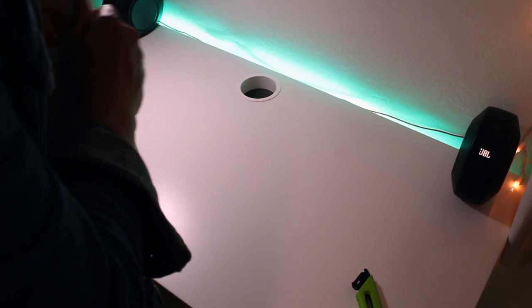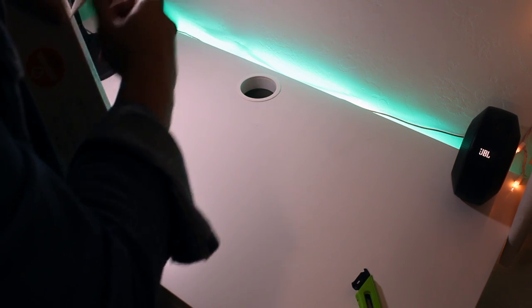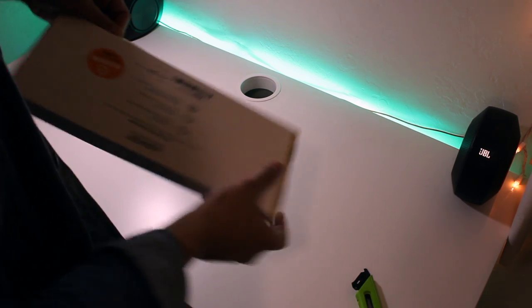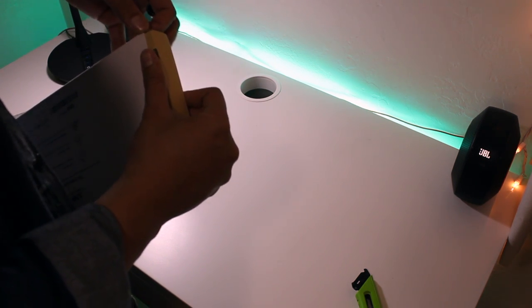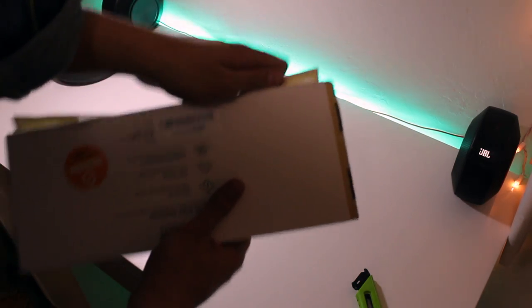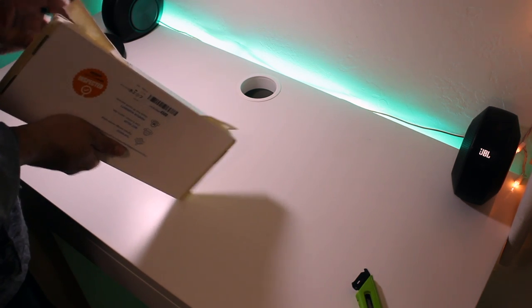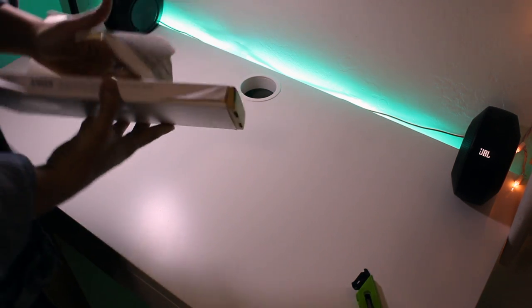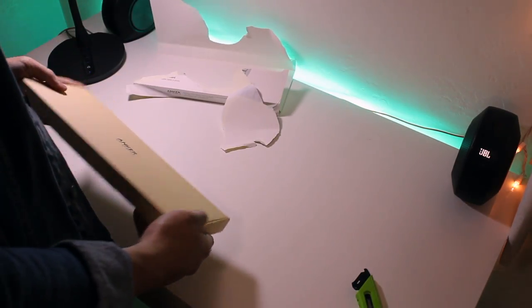Opening it, I assume we have to unlatch the paper, which is kind of, kind of have to rip it open, huh? Amazon warehouse inspected. So I got hooked up by Amazon, as you guys can see. But I don't like this whole idea of ripping it open and stuff like that. I don't really care. I'm just gonna rip it open. Oh, and reveal what's under. Bam.